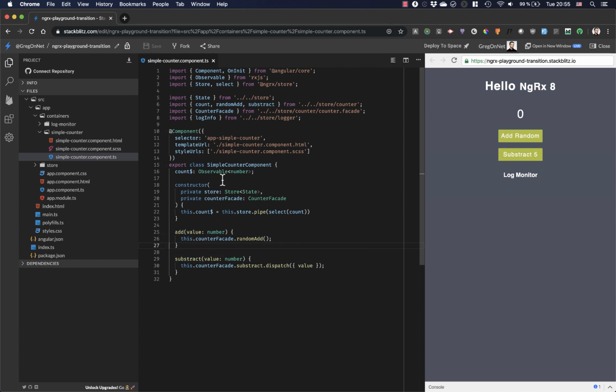And once again, for you as a user of this facade, you do not really know that there is something like Redux in the background. You only rely on the contract that you have in place. And therefore we use this dispatch method here.